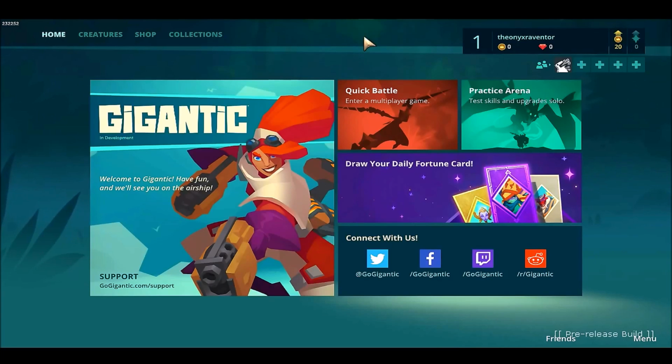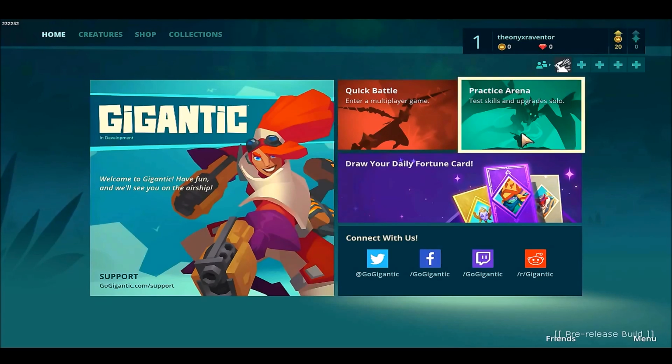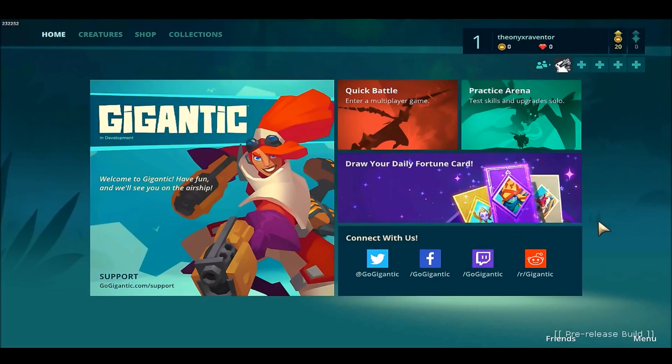So here we are with Gigantic. Like I said, I haven't really done much, and I adjusted my resolution and everything to meet the graphics. The game starts out in windowed mode. I wasn't particularly happy with that. I played everything in full screen. I mean, who the hang wants to play in windowed mode? Not unless you're playing Minecraft or something in particular, busy in the background.